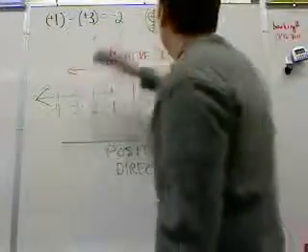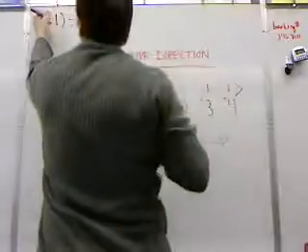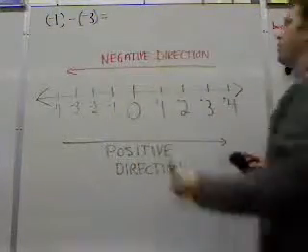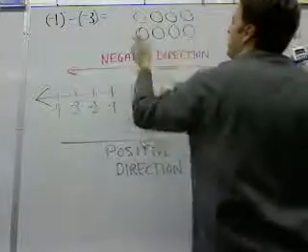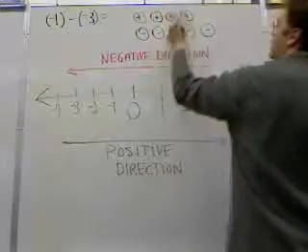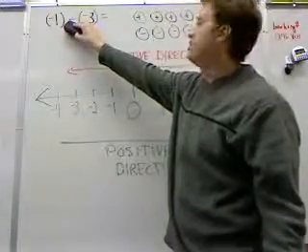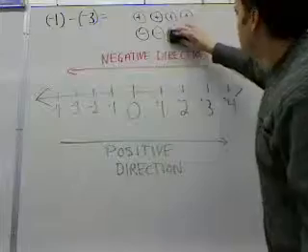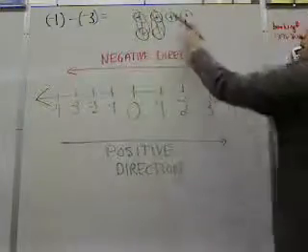Now the same thing can be said if we are going to subtract a negative. So let's say, for example, we had negative 1 and we wanted to subtract negative 3. Well, we could start off with our 0 pairs, and I always like to start with at least 4. And I'm going to demonstrate negative 1. So these are your 0 pairs, and this is negative 1. Now it tells me that I need to minus or take away 3 of those negatives. So I take away 3 negatives, 1, 2, 3, and I'm left with 2 0 pairs that cancel each other out, and I'm left with 2 positives.